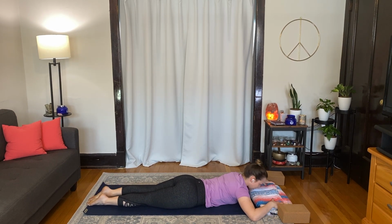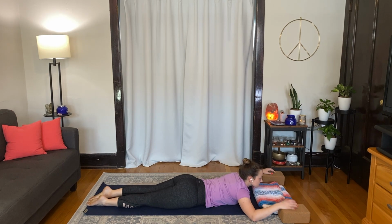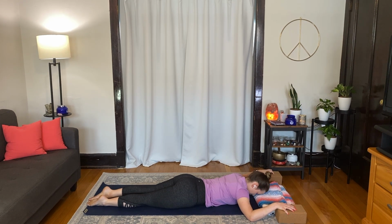So let your forehead come down onto whatever you want it to come down onto. Elbows will stay down. We're going to start with the right arm. Right hand, wrist, and forearm lift up off the block or the mat. But the elbow stays down and then release. Let the left hand, wrist, forearm lift up, elbow stays down, and slowly release. Now keep switching, just like before, alternating, one arm at a time. Elbow stays down onto the mat.